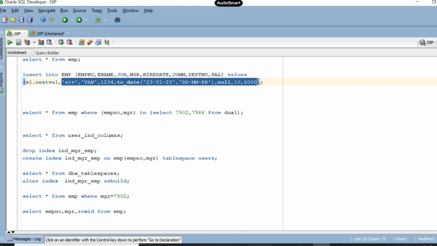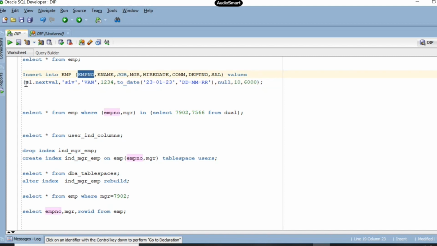Every value will be captured from the form they enter, and the insert statement is made in this format. In the employee number place, by default, it will call this sequence. This is the format we are going to capture and call. This is about the sequence.